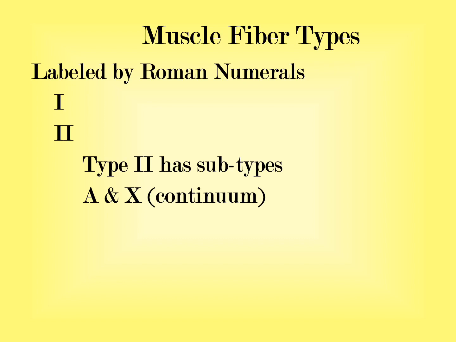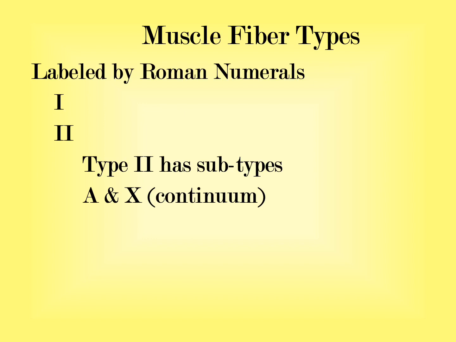There are continuums of both type 1 and type 2, somewhere in the neighborhood of about 27 different subtypes within the type 1 and type 2 fibers. Within the type 2 fibers, there are two distinct subsets that you should be aware of. There's the type A and there's the type X. Your book will not reference the type X's. Most books will reference the type B's. The problem is that the type B that human skeletal muscle has is not the type B that is referenced in the books. What the book is referencing as a type B fiber is actually a type X fiber.